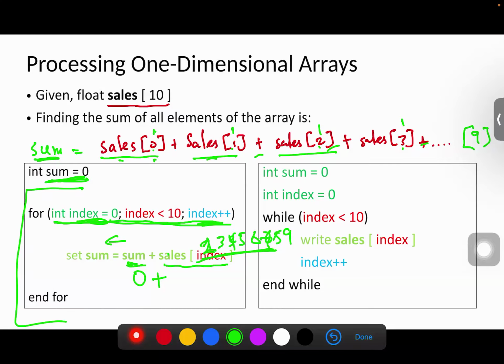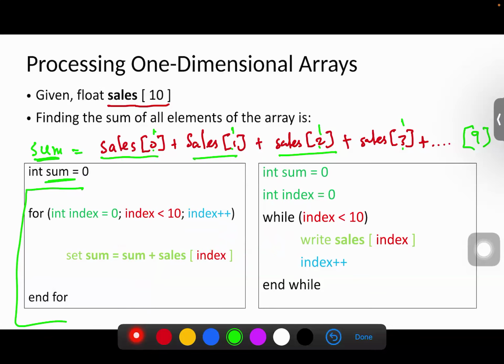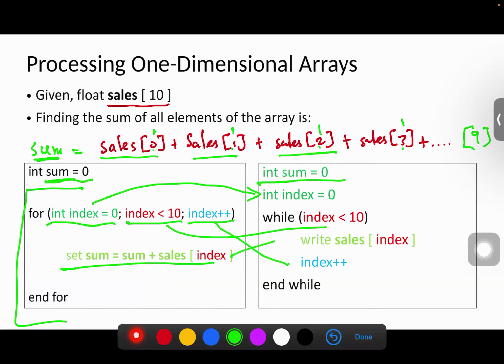Okay. Same thing I have written over here as a while loop. So you can see same thing here, same thing. You can see the initialization, same thing here. You can see the test, same thing here. You can see the update, same thing here. You can see this one, same thing here. The only thing that changed was the while loop. This one's a for loop. That's all. Okay. All you need to do is to learn that this is a for loop. This is how we write a for loop. This is a while loop. This is how we write a while loop. That's all. Okay.